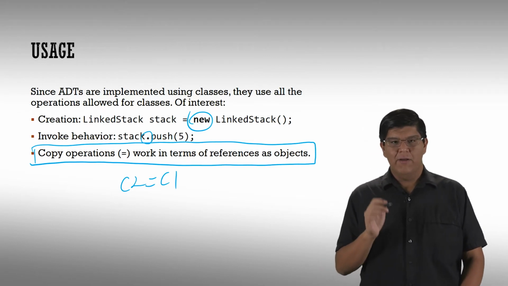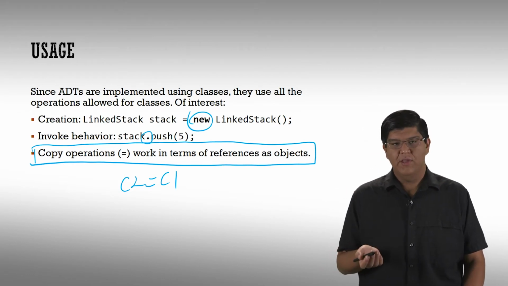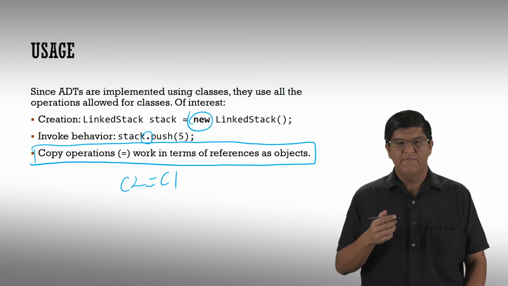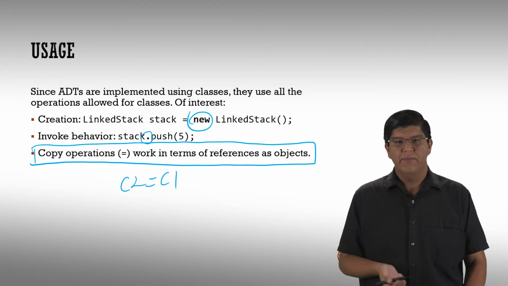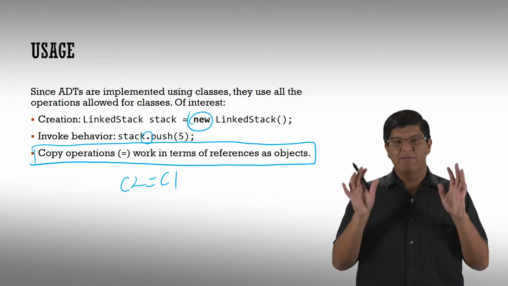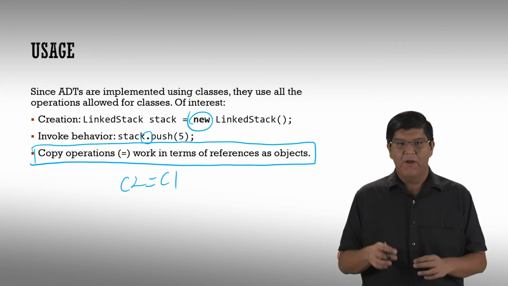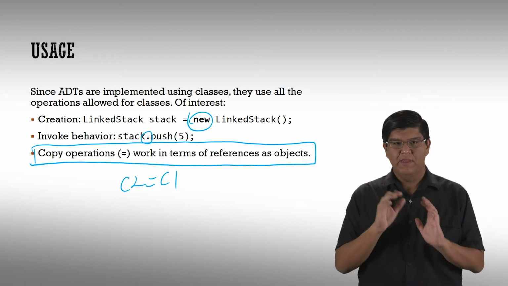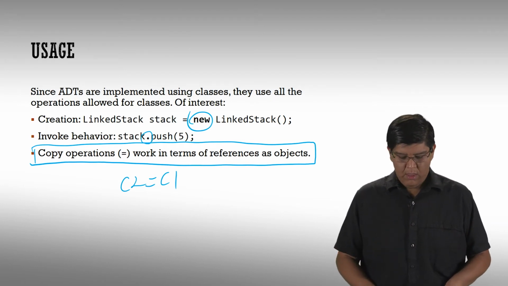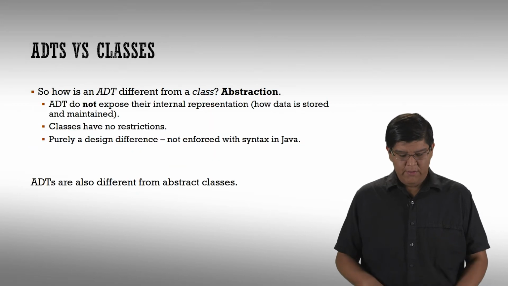So this is a little bit problematic because it means that when we construct ADTs, we'll end up with those issues that come from the flexibility of references, that we can pass around an ADT and all of a sudden everybody has the right to change it. So this is a little bit problematic, and that's why later in this module we'll actually introduce the idea of an immutable type, a type that can't change.